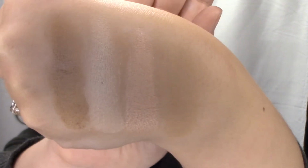Your eyelid shade is another pink, but this one's way more pearly. This would be a really pretty highlight, honestly. I mean, on lighter skin tones. You know what, honestly though, I feel like even darker skin tones, if you use this lightly, that could look really pretty on you. If you're into a pinky highlight. If you're not, then it's not for you, but I like it. The brow bone shade, again, is another creamy one. This one has a lot of sheen to it though. And your crease color is dark brown, but it has gold in it. Like a gold sheen. So these are the swatches for Walking on Eggshells.